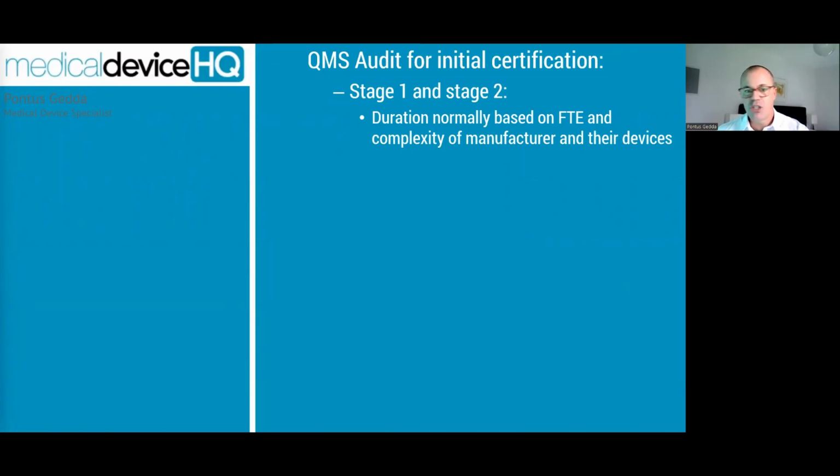So the extent of initial and coming audit activities to be performed by the notified body is normally depending on the size of the manufacturer and, of course, the extent of their quality management system. For a manufacturer with approximately 10 employees, or also called FTEs, full-time equivalents, the initial audit will take something like 5 days in total, and for a manufacturer with 100 employees, approximately double, around 10 days. So if you have 100 employees, maybe 3 days for stage 1 and 7 days for stage 2, approximately.